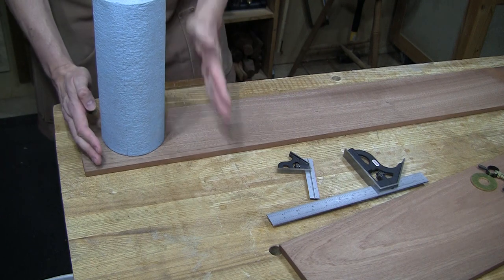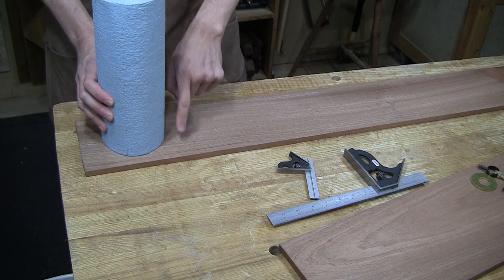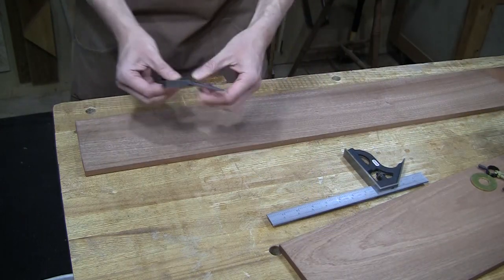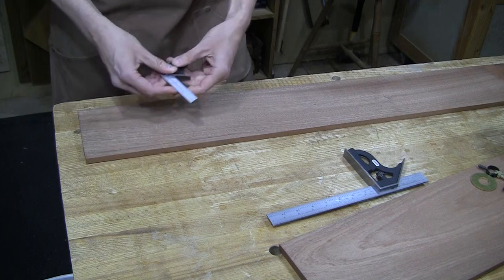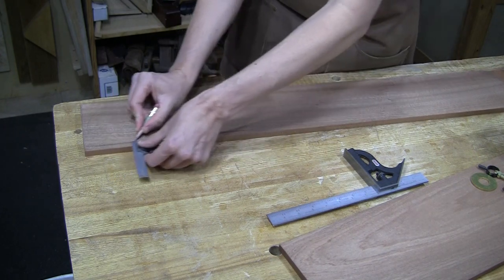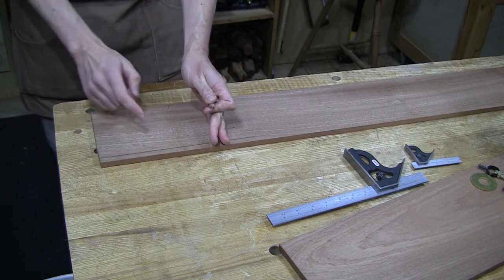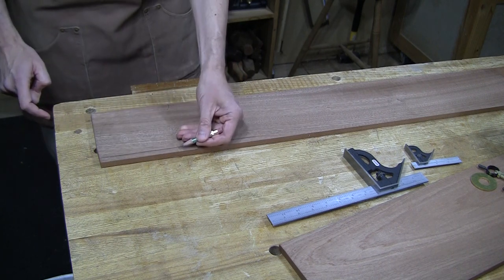I know I'm going to have two sides, a top, and a back piece. The back piece adds rigidity but also gives me a mounting point for the wall. So the back piece is going to take up some of this width, and I need to account for that. I take my combo square, set it to the thickness — I could use a marking gauge too — and just run a pencil line down the board to account for that thickness. It'll give me a nice mounting point for the back piece, but it's not going to run all the way down. It's important to recognize that I need to account for that thickness.